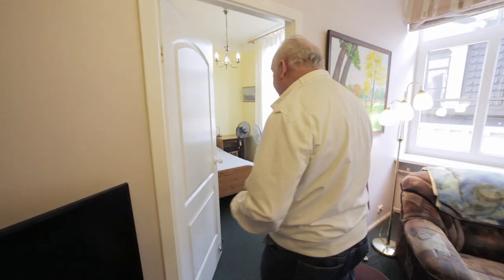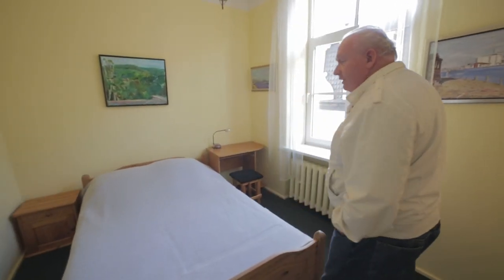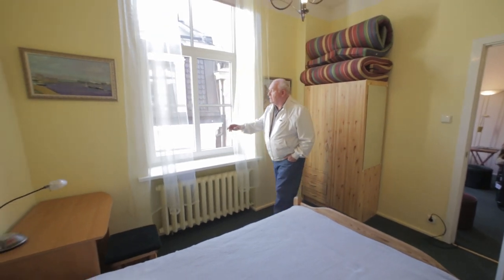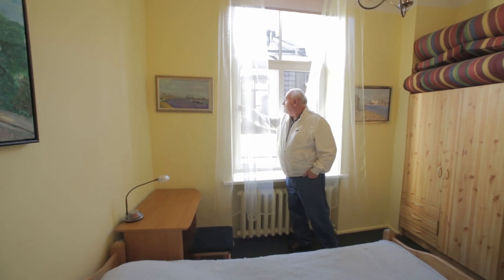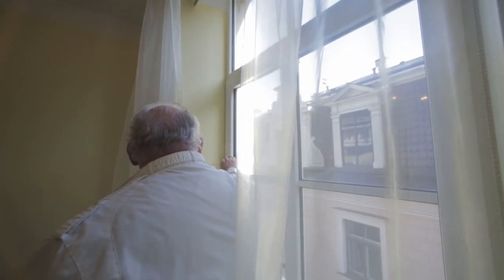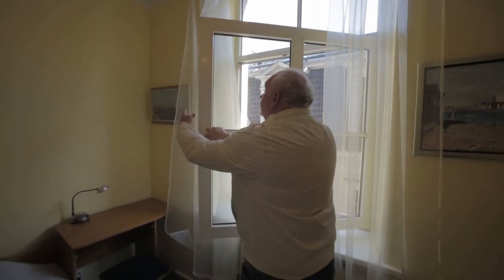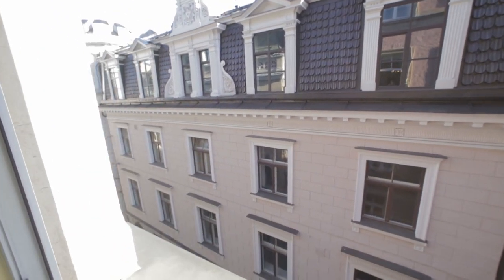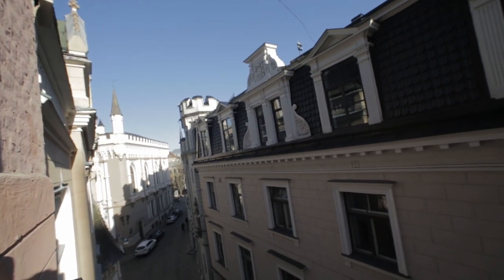Here's the smaller bedroom — I call it the guest room — but it has a good-sized bed for two people, a small desk, and its own window that can open several ways: from the top just to let fresh air in, back and forth, or all the way open so you can lean outside and see down the street. To the left is what's called the Muzza Guild, a small guild where President Bush gave one of his major speeches when visiting Latvia. I was sitting right here but the police said don't stick your head out the window or you'll get shot, so I had to watch him on TV.